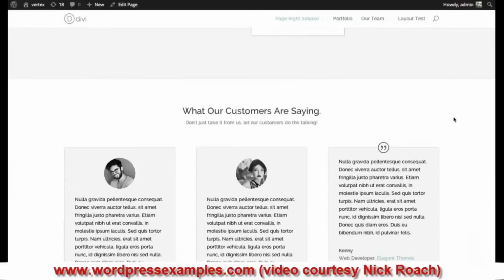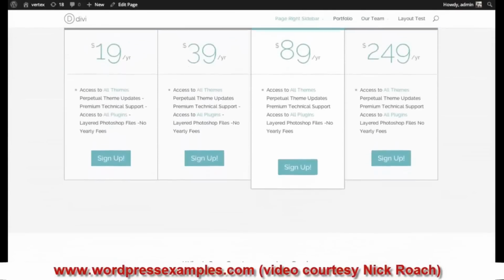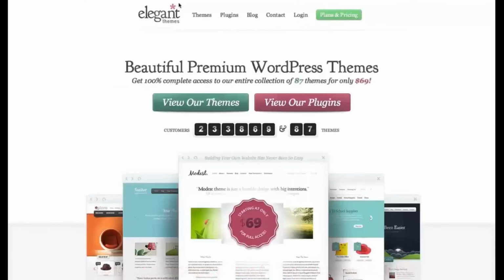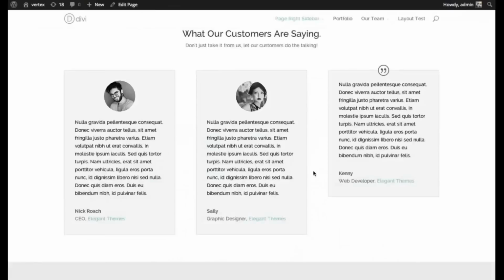And let's take a look at our page now. So you can see when I scroll down below our pricing tables, I've added these 3 testimonials. First one and the second one have a photo portrait. The third one has the quote icon instead. Each of these link out to the company URL, and they're going to open up in a new tab, as you can see. You can always go back to the old one. And that's how you use the testimonial module.